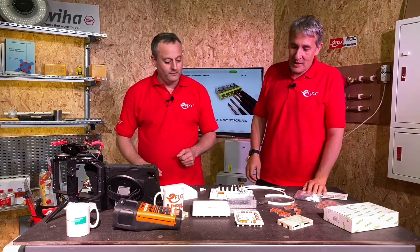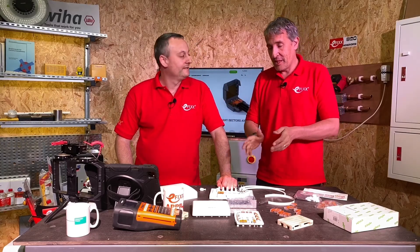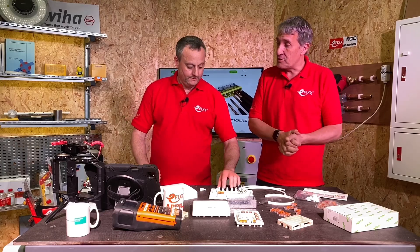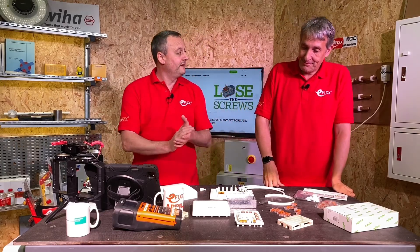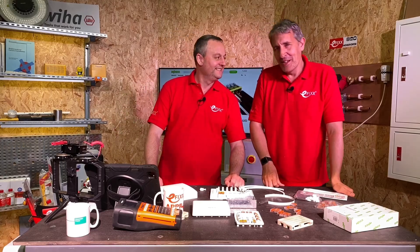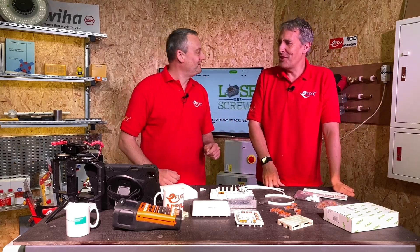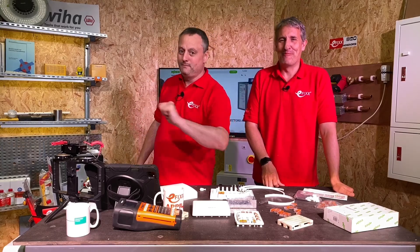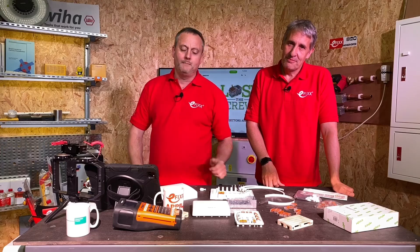Wago created a bit of their own problem - they tried the L32 and it wasn't big enough. Close but not quite there. Some people will say there's not much room when the plumber hasn't left you much space, so you want to get in first and make sure you've got the room to fit it. This great solution - unlike its predecessor - will make electricians' lives easier with those 60 lever connections, nice and screwless. We think this is a really good product from Wago. The code is 2074301 - just slips off the tongue! Here at Efixe we're interested in your comments: have you fitted the 2074301 before? Was it an improvement? Are you thinking about using it? Leave those comments below and we'll try to get back to as many as we can.